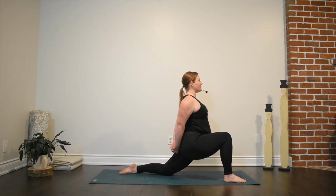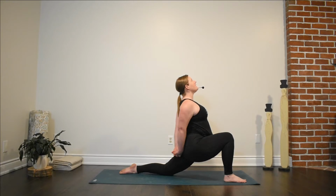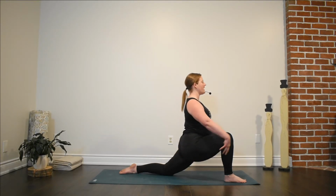And then if it's for us, we'll start to pull those hands towards the earth, peeling our shoulders away from our ears. Our heart and our chest opens as our gaze comes to the sky. Let's take one more breath here. Exhale, sinking forward. Let's release those hands.